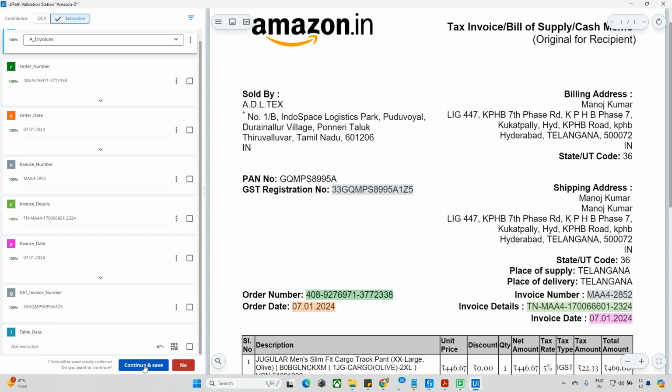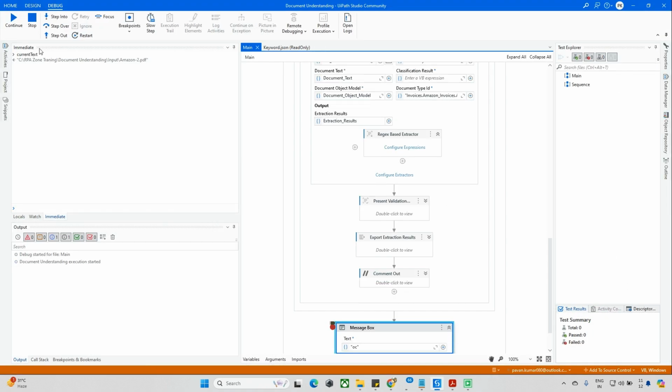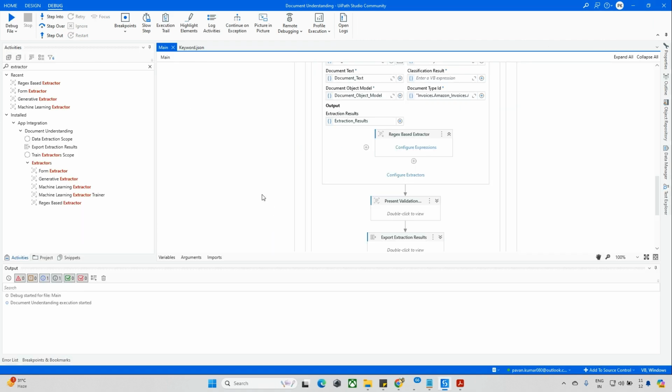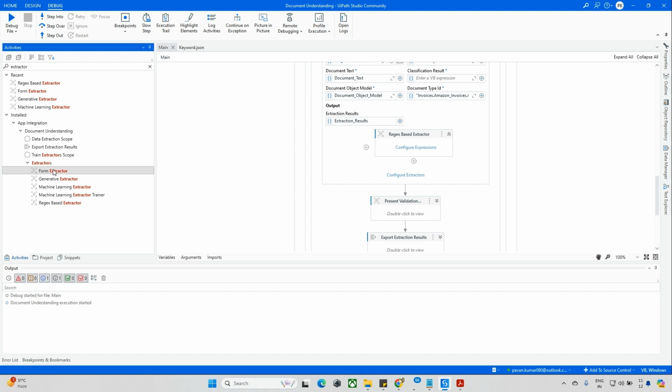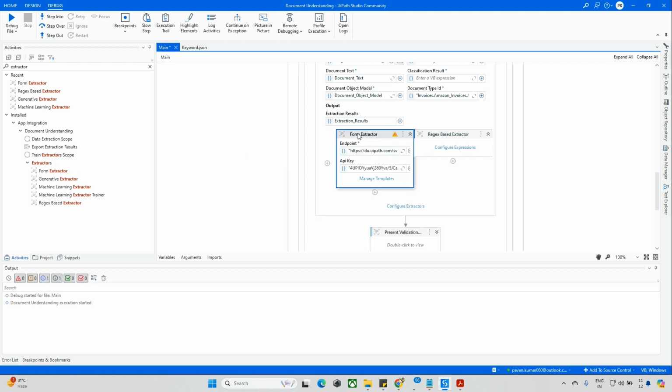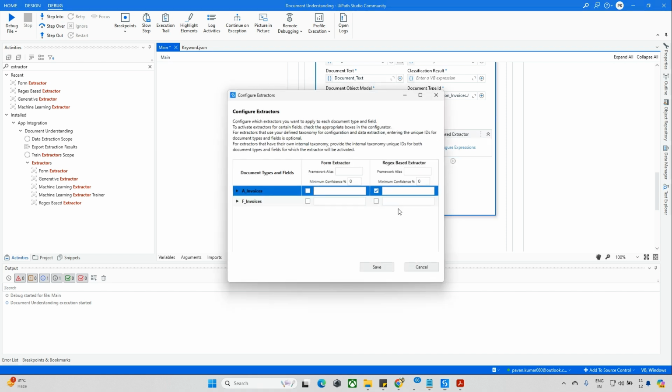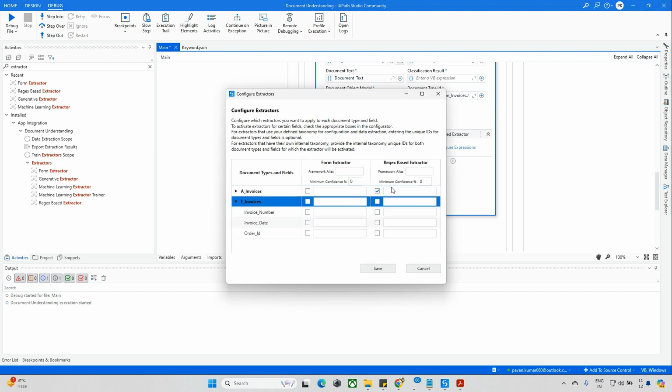So let me click on that submit. So now you get to know, when you see one extractor is not working, we need to move to another extractor. If that is also not working, you might need to collaborate with each other. For example, some form extractors are working with the form extractors and some are working from the regex based extractor. Then you can configure, while you are configuring, so these are working from here and these are working from this point. So you need to enable like that.